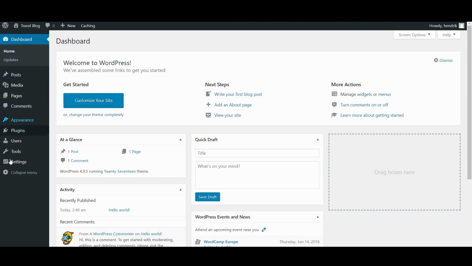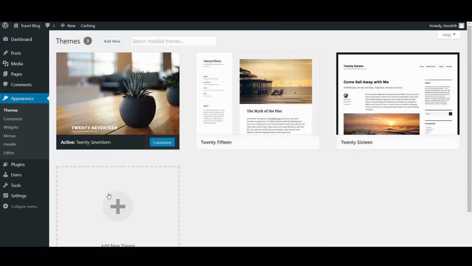The admin menu located to the left of your dashboard is separated into three main sections. These are the dashboard section, the content management section, and the site administration section. The dashboard section provides easy access to the dashboard, updates, and additional plugin features. The content management section is where you create and manage posts, pages, media items, comments, and additional plugin features. The site administration section is where you configure the design and appearance settings for your website, including selecting the active theme for your website, creating and managing menus, widgets, and customizing your website's theme.